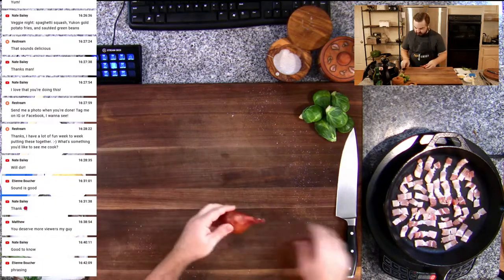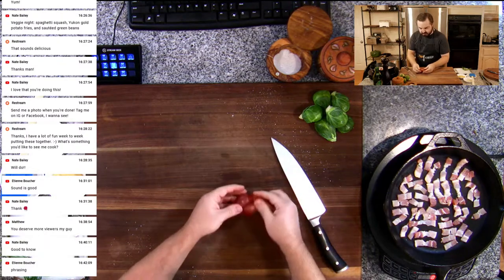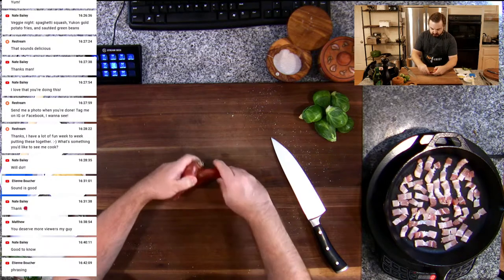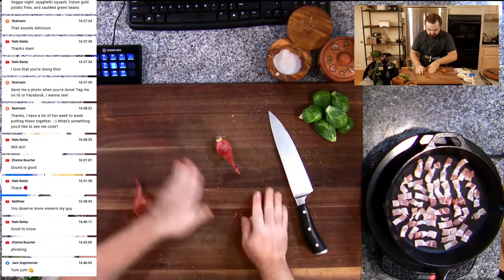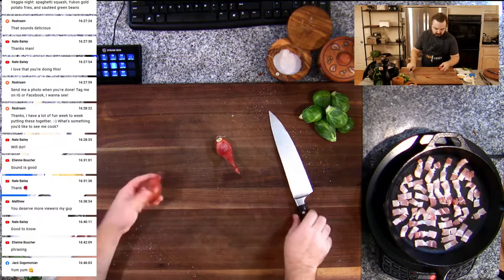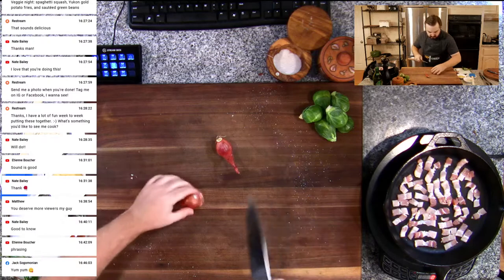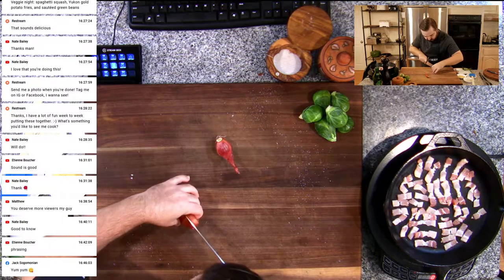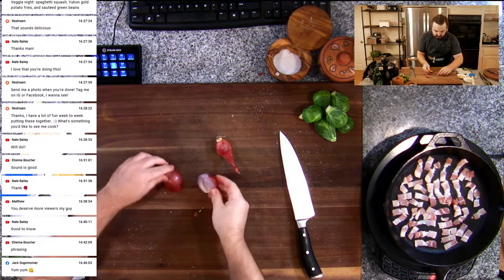Let's go ahead and work on our shallot next. Basically, if you have a shallot like this where it's two bulbs, we're just going to separate the bulbs. First, I'm going to chop off the root. And then I'm going to chop off the top. And then cut this bad boy in half. I'm actually going to go across the middle of it, not on the flat side.